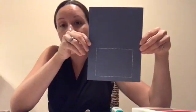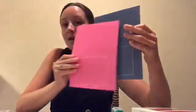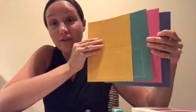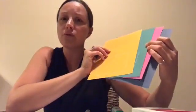Before I show you how to make this project I'm doing tonight, I wanted to show you, if you hadn't been watching my sneak peek posts, what led up to this. So I got the Flowers for Every Season Memories and More cards. This is what they look like when you get them. White on the inside and one of the in colors. So again, we've got Misty Moonlight, Magenta Madness, Just Jade, Bumblebee, and you're about to see the fifth one, Cinnamon Cider. Those cards are a little bigger than normal. I think they're 4 1/4 by 6 1/4. I can double check that. But that's what I used to make these cards that I was giving you sneak peeks of the last few days. So I started with the simplest card.